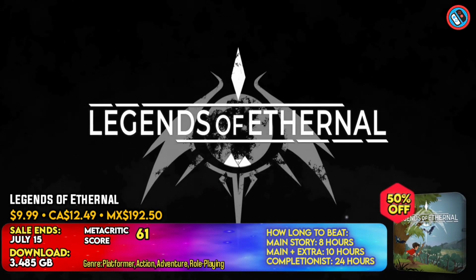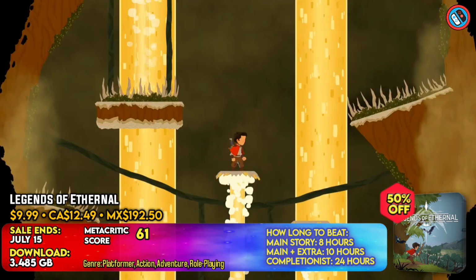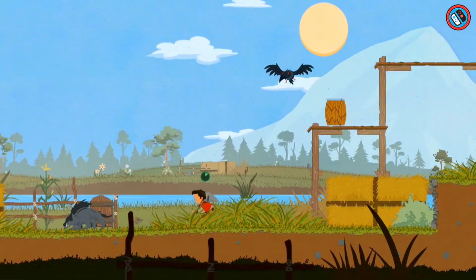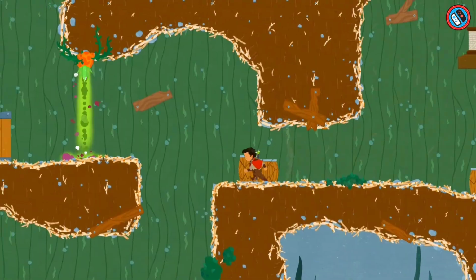Legends of Ethernal is a 2D single-player action-adventure game in which players set out to solve the mystery of their parents' disappearance. The game includes complex puzzles, difficult dungeons, and boss encounters. Players can get weapons and equipment and use a crafting system to manufacture necessary stuff.